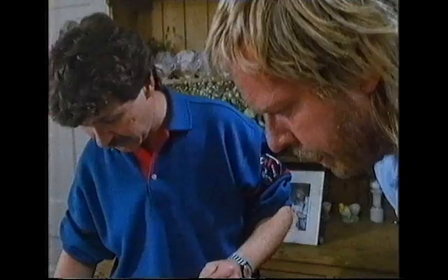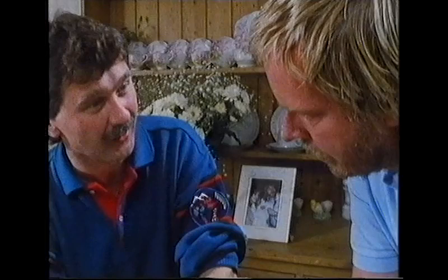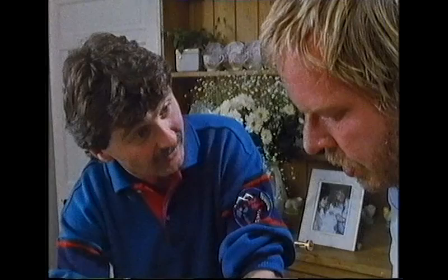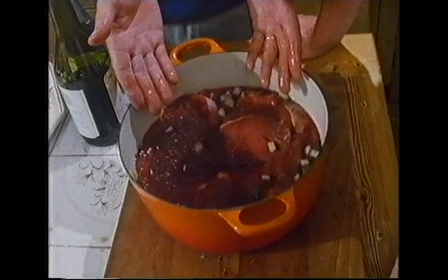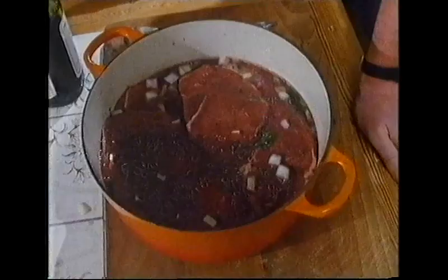The marinade is ready. The chunks of meat are inserted and pressed right down — it already smells good. The second important point is the time you leave meat in the marinade. There are no hard and fast rules; it depends on how much time you have. You could refrigerate it for a couple of days and it would actually improve. The cheaper the cut of meat, the longer you should leave it. Conveniently, if the English weather lets you down, the meat can wait in the fridge.